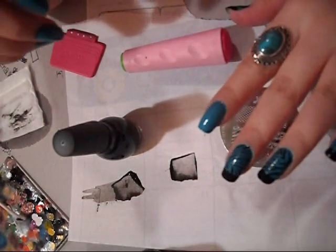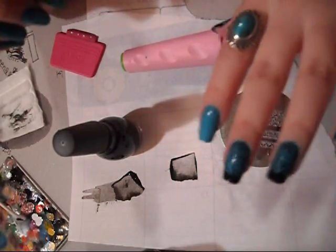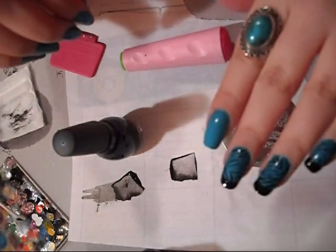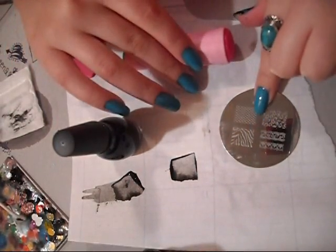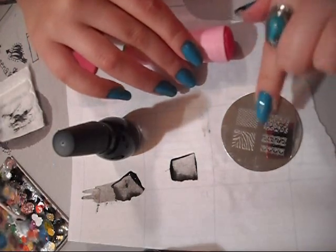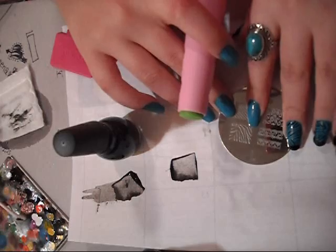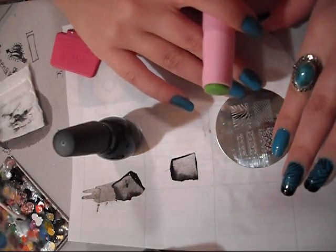Everyone. Today I'm going to be demonstrating how to do the nail design that I'm wearing. It's just a turquoise and black zebra print nail design with a black tip, and I'm using the Conad stamping kit. I'm using the zebra pattern on the M57 image plate.